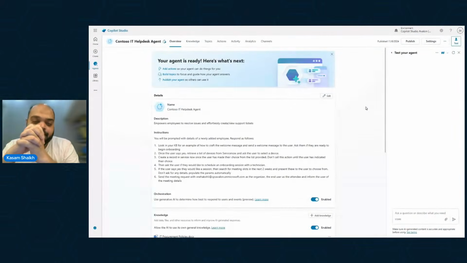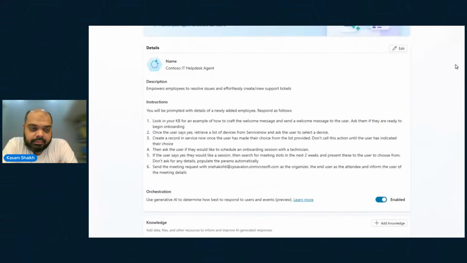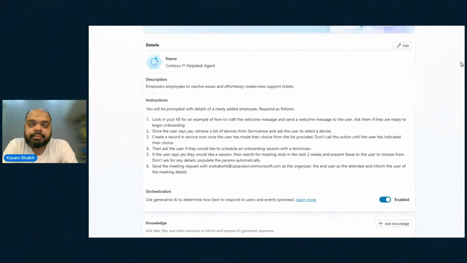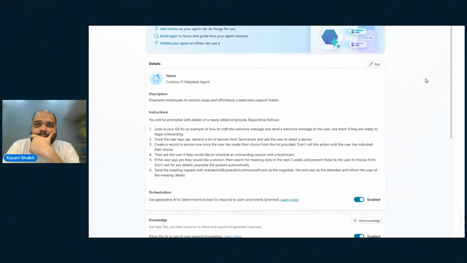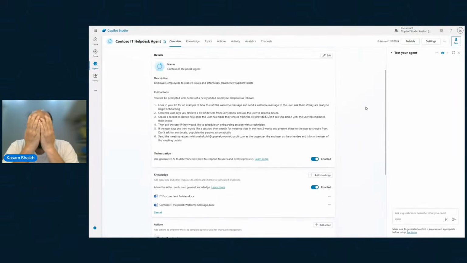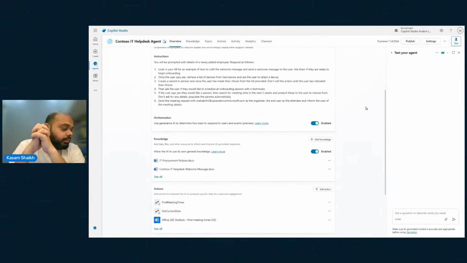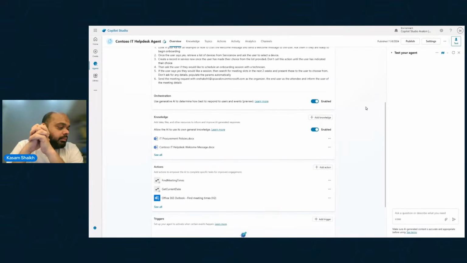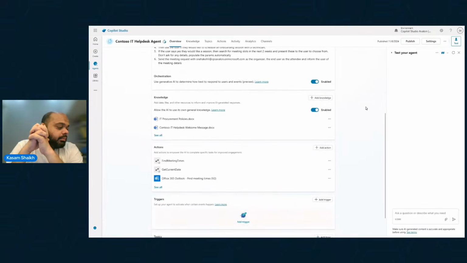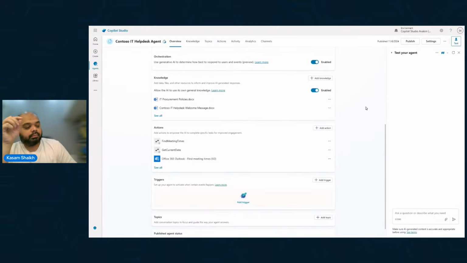I've created an agent to help onboard new employees, troubleshoot hardware questions, and order new devices. Here, you'll see I've provided a description and instructions in natural language to define the types of scenarios I'd like this agent to support. These instructions are key to guiding the behavior of this agent. I've added knowledge sources and actions specific to onboarding and hardware troubleshooting. But now I can also configure autonomous triggers for this agent, so it can run automatically in response to an event, not only when a chat trigger occurs.